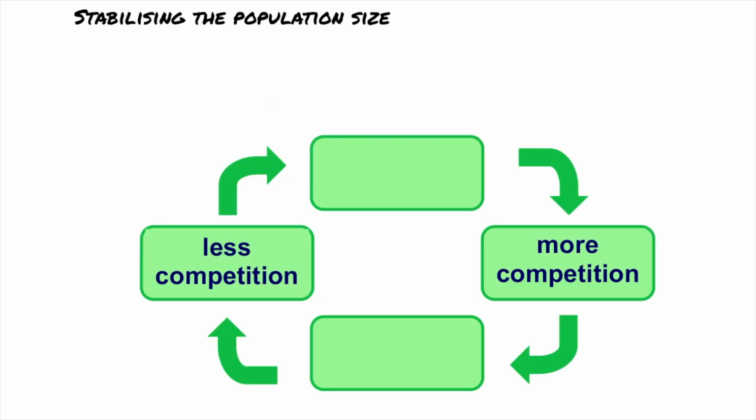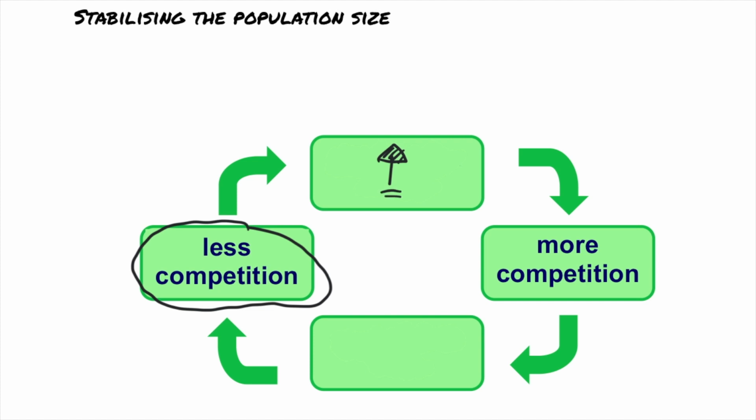This diagram helps us to understand how populations remain stable in an ecosystem. So think about it this way. When the population size is small, like if you have few organisms within this population, then there will be less competition. What would that lead to? Since we now have plenty of food and few individuals, we will have an increase in the population size.